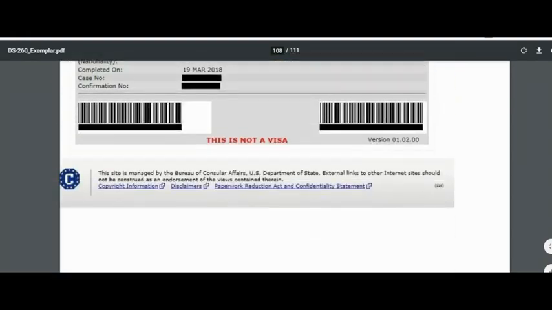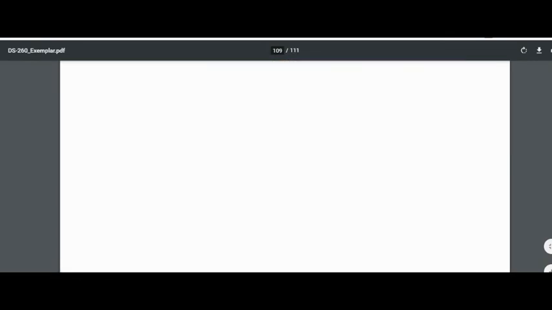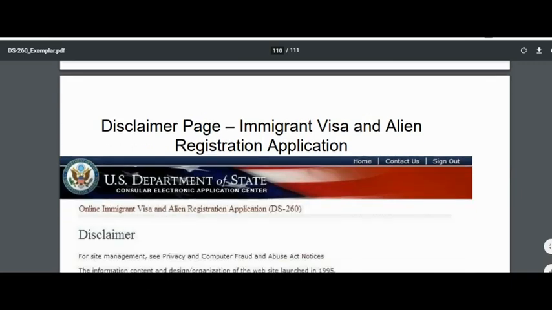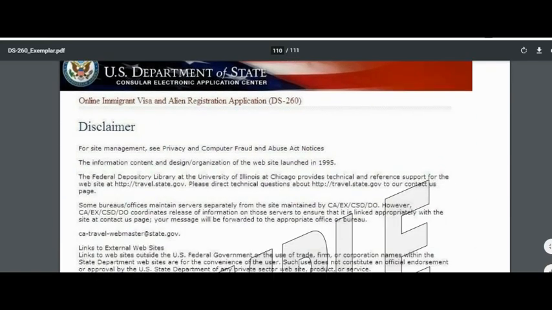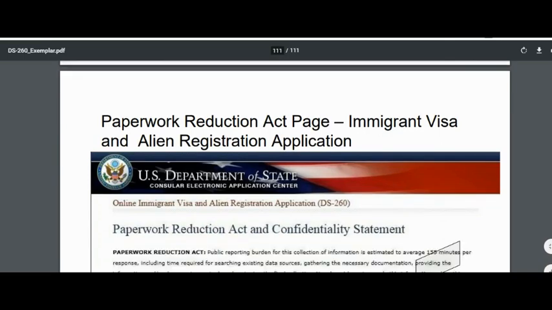So basically, that's what the form looks like. Like I say, I didn't want to go over the form question by question. It's going to take hours just to fill it up. Some of you who are new, maybe you never knew how the form looks like. Yep, this is how it looks. If you have any question, please let me know.